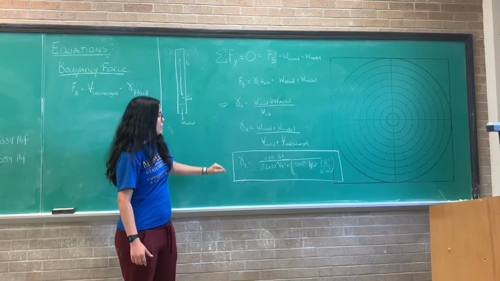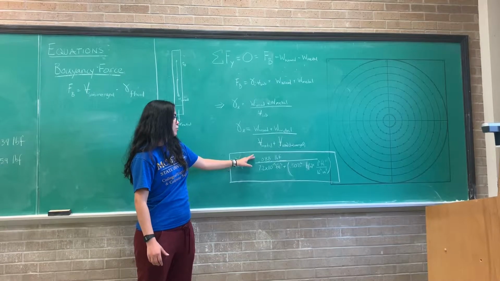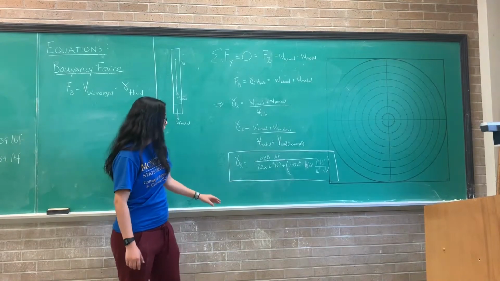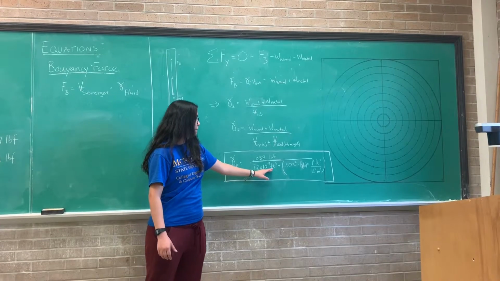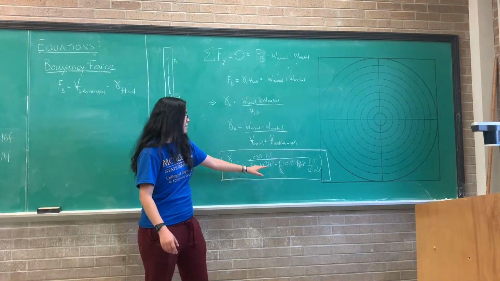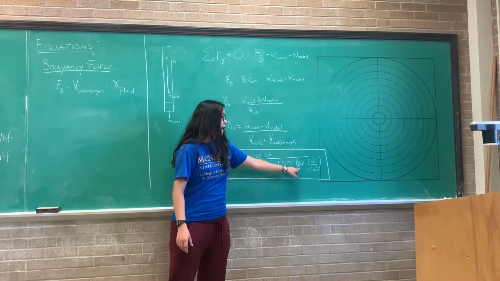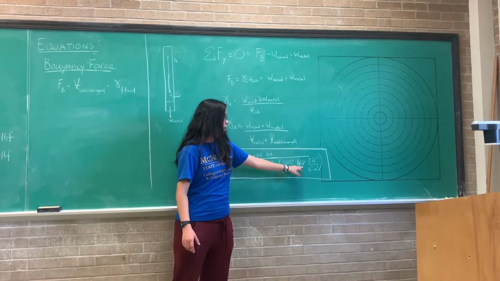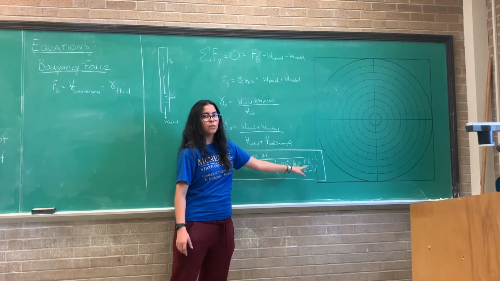After some algebra, we end up with this equation, which is the specific weight of the fluid, where we know the total weight of our device is equal to 0.088 pounds force. And here we have the summation of the volume of the metal and the wood. In this case, this is our number for the volume of the metal, since we know it's going to be underwater, plus here we have the cross-section area of the wood times the height, which is unknown. It will depend on the specific weight of our fluid. And here we have the conversion from inches cubed to feet cubed.